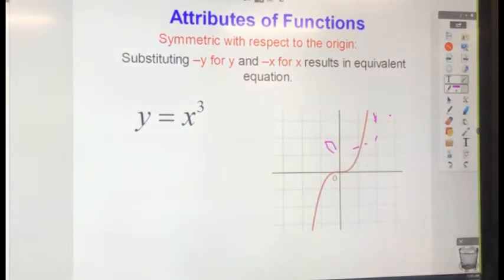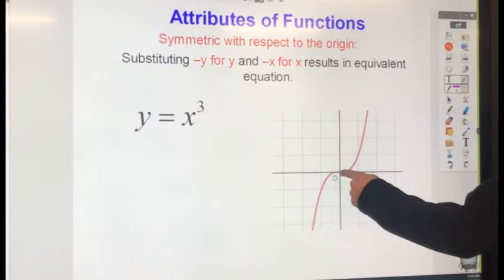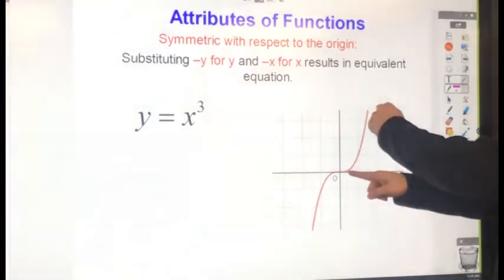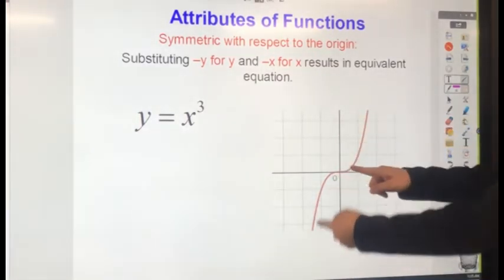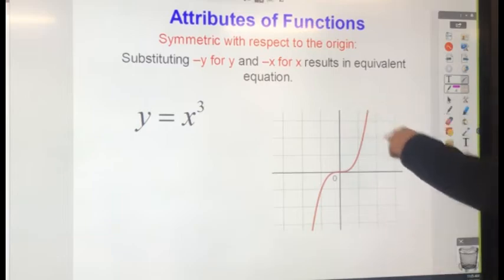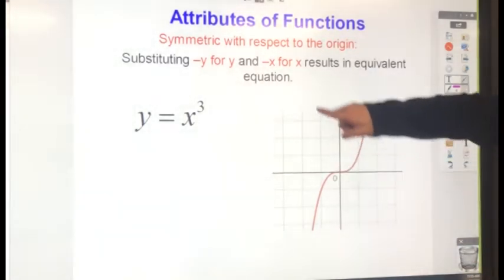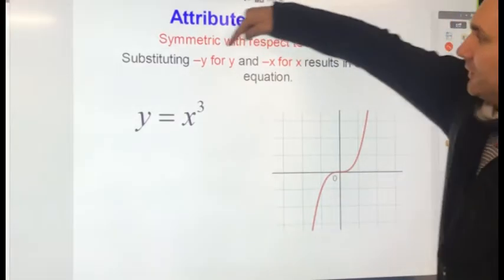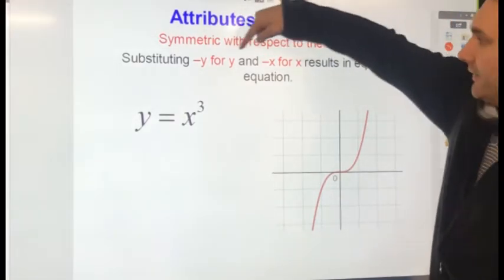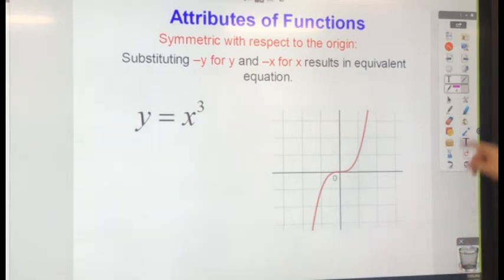It's a double fold. You can also think of it as use the origin as your pivot point and rotate this 180 degrees, where do you end up? Where this other side is. Now, if we're making a double fold, then to test this algebraically, we need to substitute both x and y for a negative. And does it come out the same?